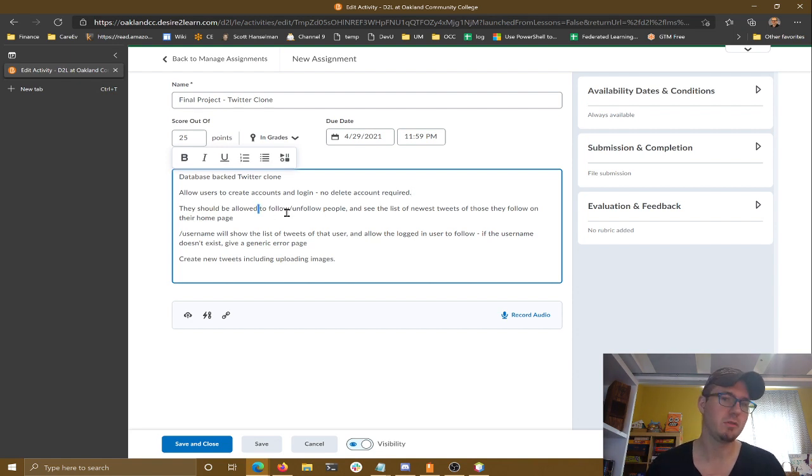For following and unfollowing people, right, we need a way in our database table to have a list of who follows who. Right, so it's a person and who they're following. The same person could be followed by lots of people. So it's user ID follows this user ID follows this user ID, just so you get a list of who you're following. You take your user ID and you search that table for all the people that this user ID follows. And I can see all of that. Okay.